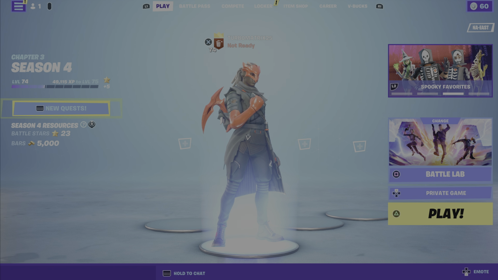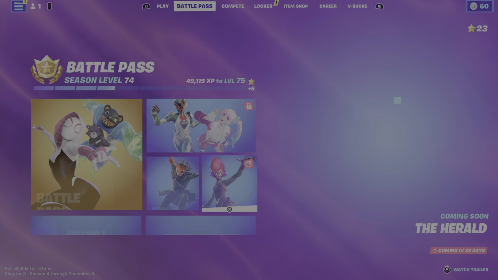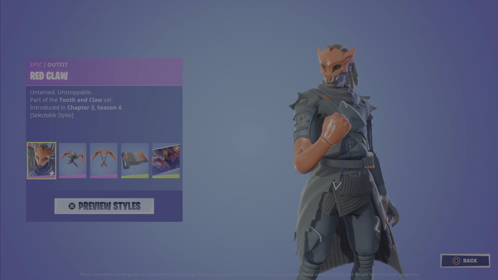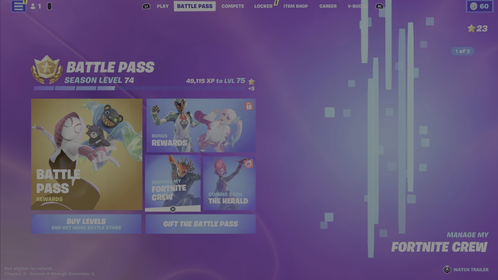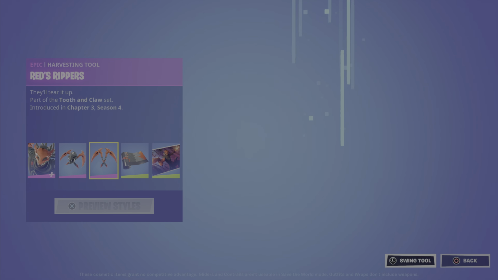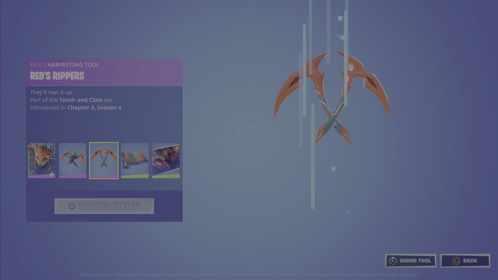And in today's video, we will be reviewing the... What's this called? Well, not the Herald. Red Claw? Yeah, the Red Claw outfit, which is the October crew pack for this year of 2022. So yeah, in this bundle, it comes with a skin, back bling, pickaxes, wrap, and a loading screen.